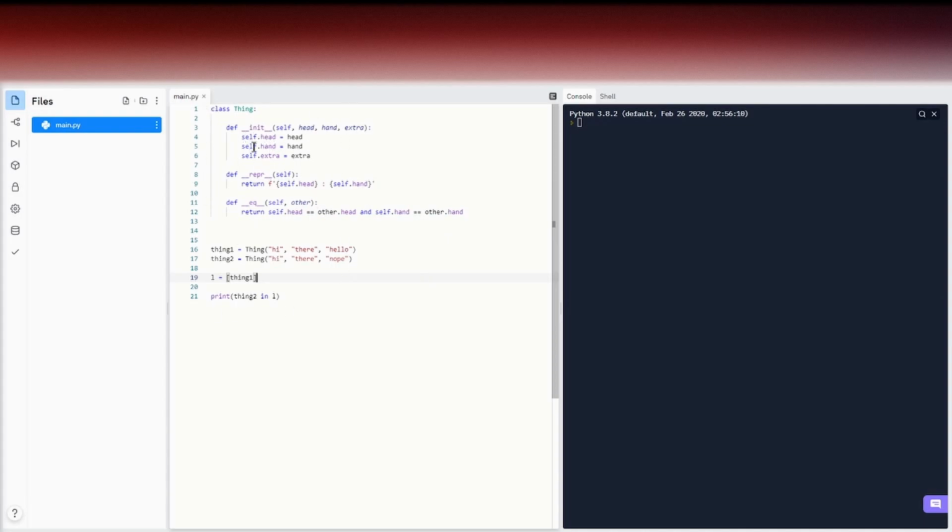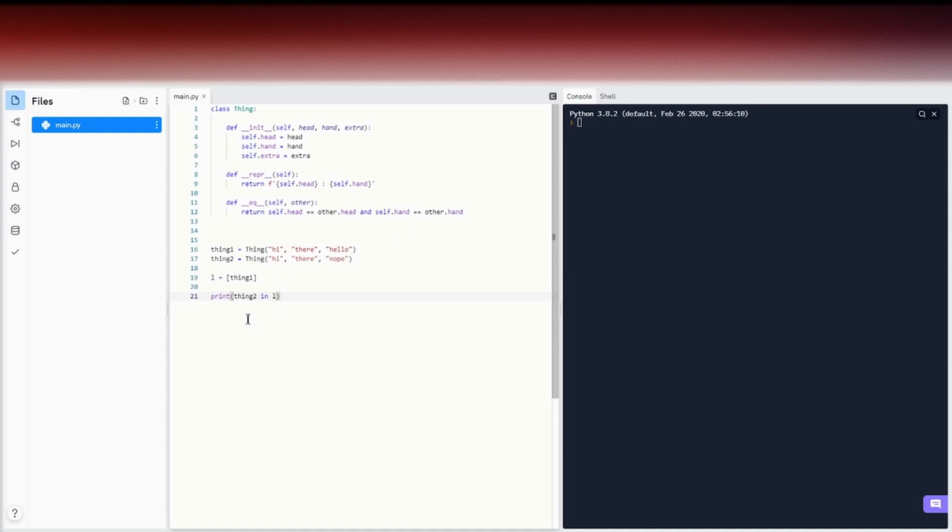It has a head and a hand and an extra. This EQ method is only looking to see if the head and the hand are matching. If the extra is different, that's okay. So here you define what needs to match in order to say this is the same thing.